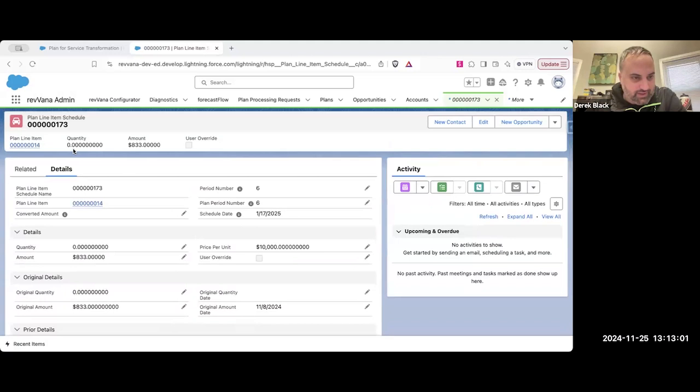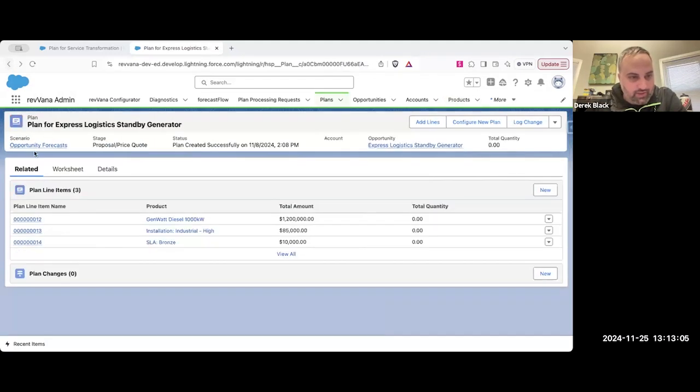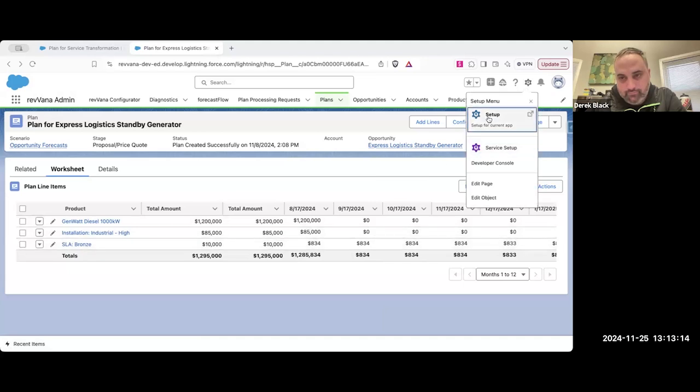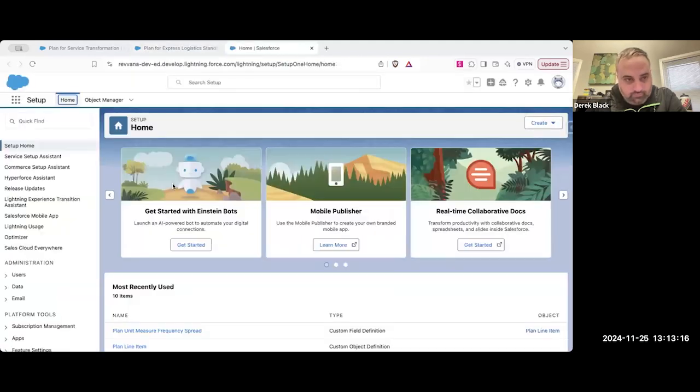So how do I surface this and show it on the worksheet? That's where measures come in. So what I'll do is I will go into setup. And I will go and find the field that I care about.